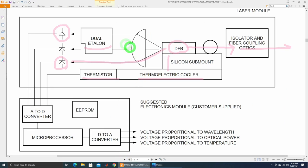It's a very cool concept — you select the wavelength you want using the etalon interferometer. The three signals from the photodetectors feed into a microprocessor: a voltage proportional to wavelength from the interferometer, a voltage proportional to optical power from the coupled photodetector, and a voltage proportional to temperature from the thermistor. With those three values you can create sophisticated closed-loop systems to stabilize all aspects of the laser and land on the WDM grid value you want without interfering with other signals. I'm going to open the module I have — it may or may not have the dual etalon — and then jump into instrumentation-level wavelength measurement.